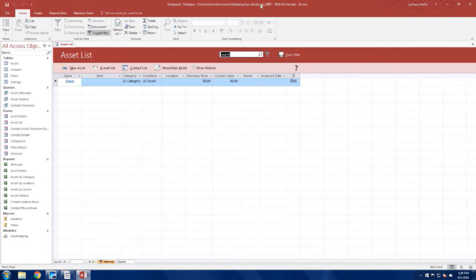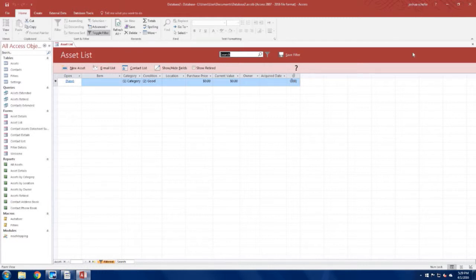Now in this case, because I opened it up from a template, it gives me the file location of the template, that it's from 2007 to 2016 file format. When I save this file, I would change the name and update that. So it would be my assets or the company assets, whatever you want to say. Over here, we have our sign in to OneDrive.